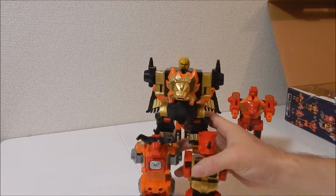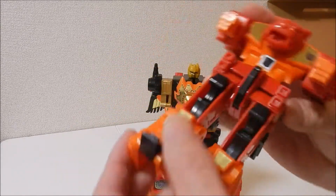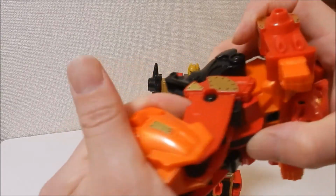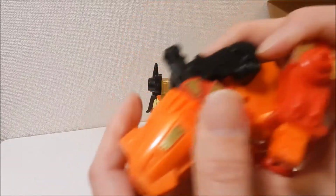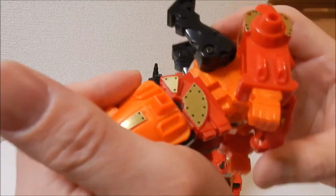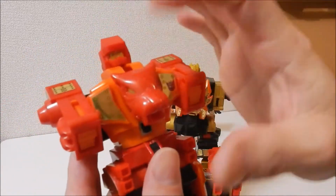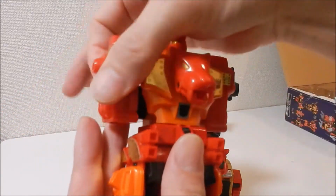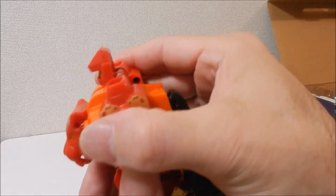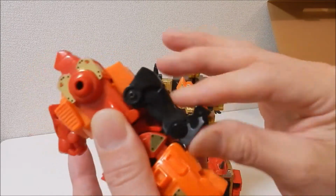Now, next will be, of course, Rampage. So again, you put the feet in. You close up the robot legs. You open the front legs up just a tad bit out of the way. Straighten those out. You close up the fists, of course. You leave the head where it's at, but you close the arms and you put them back in. And of course, these legs always interfere, so you have to close that, pull these down, close these in, and leave these out down here.